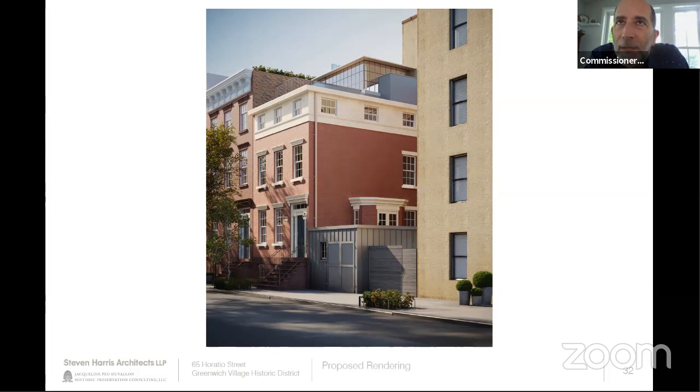problematic for me. I think that the stair bulkhead on the roof is the most problematic aspect of the rooftop addition. I think that if it were possible to incorporate the stair into the body of the skylight element, that would be better. If that's not possible, then perhaps angling the roof or somehow making it less of an abstract volume, which reads very intentional and seems to intrude into the form of the house.